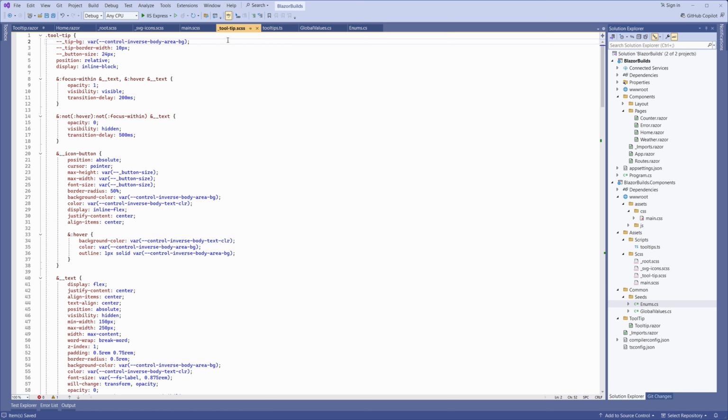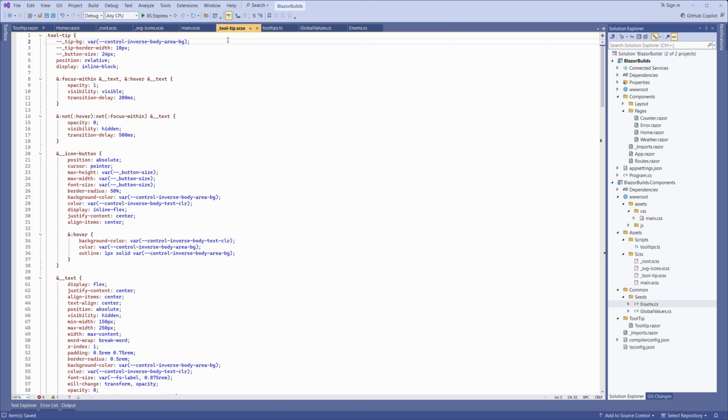If you are new to Sassy CSS, the ampersand just appends the parent selector to the text that follows it. On line 8, we are creating two selectors, which effectively say when the focus is somewhere inside our tooltip div or the mouse is over this area, then make our text visible, setting its opacity to 1 for transitions. We also set a small transition delay to delay the start of any transitions. This is what allows us to move the mouse quickly over the element without instantly seeing the tooltip.